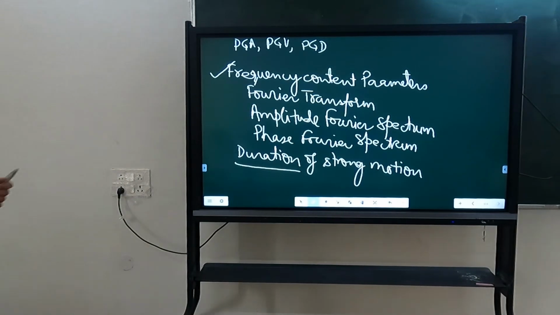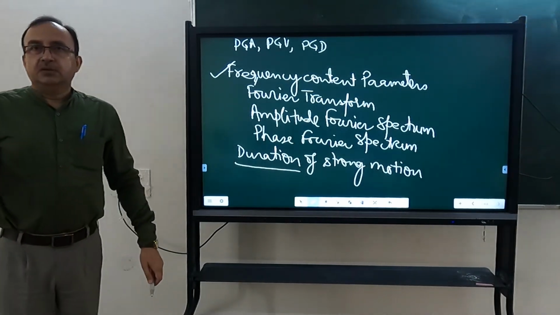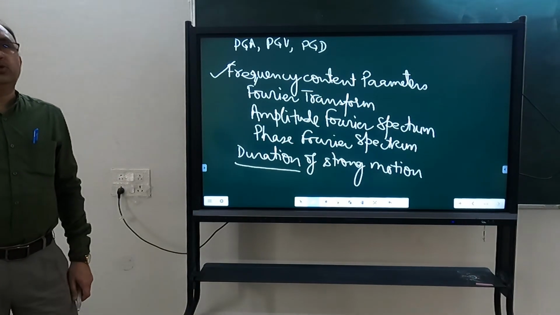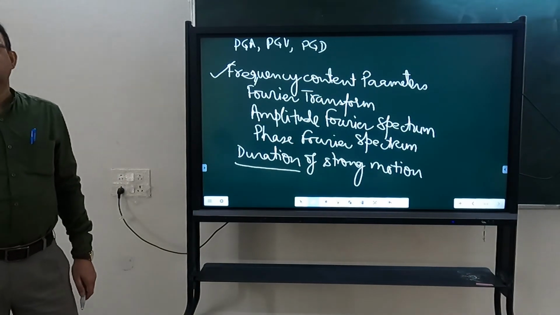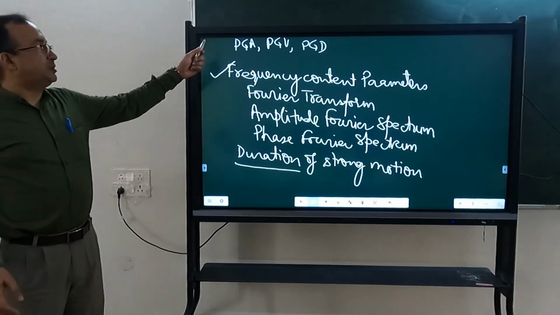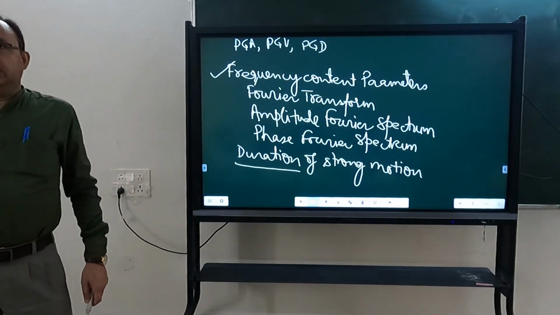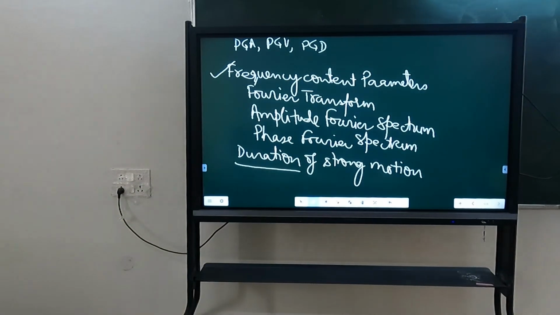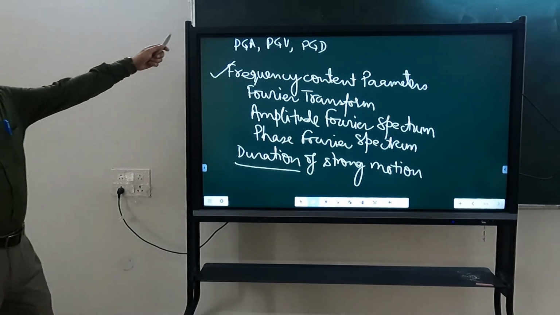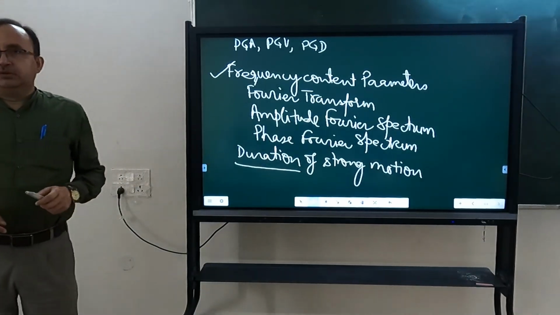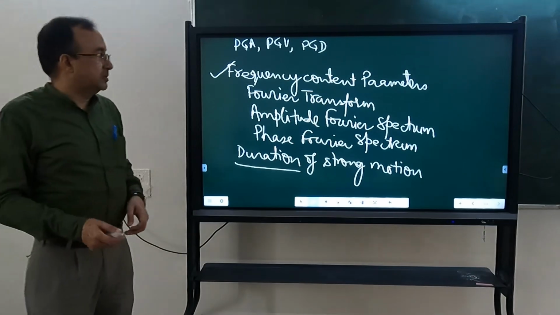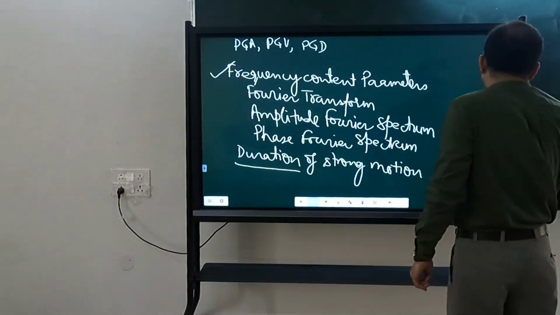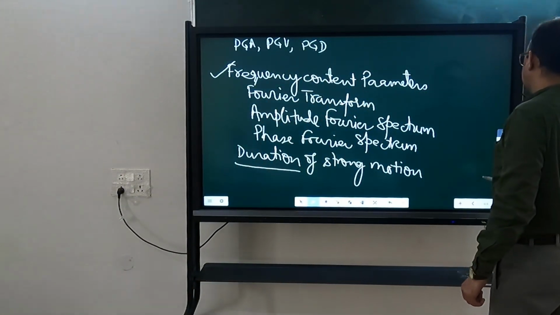So when we are talking about the earthquake which I expect to occur at my site, actually I cannot predict the actual earthquake, but I can predict these parameters. So rather than predicting the actual signature, which is impossible, I can predict these parameters. Okay, so that's what we are going to learn in seismic hazard assessment.